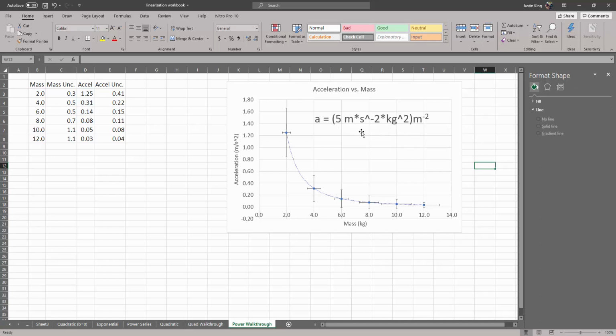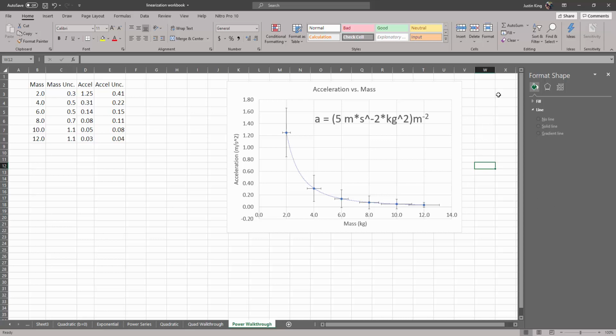We have this coefficient that is being multiplied by m to a power, and then we have the power minus 2. And these parameters come from measured values that we plotted on a graph, and those measured values have uncertainties. And so the things we calculate using those measured values should also have uncertainty.